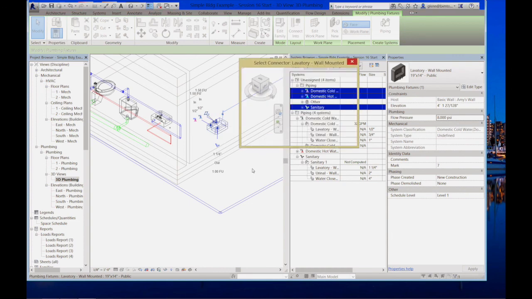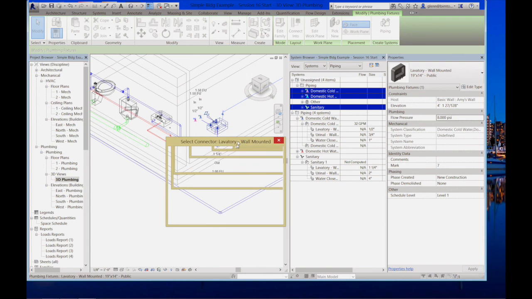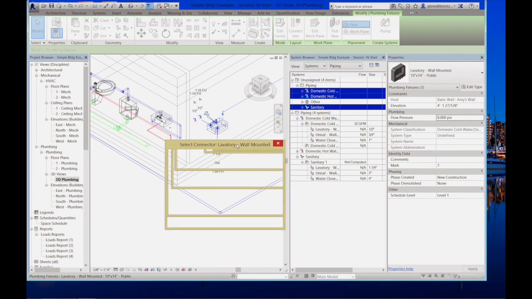Okay, so it's going to want to know in just a moment which of the different connectors on the lavatory are going to connect into that gray water system. I'm having that little graphical goober in terms of displaying it here.